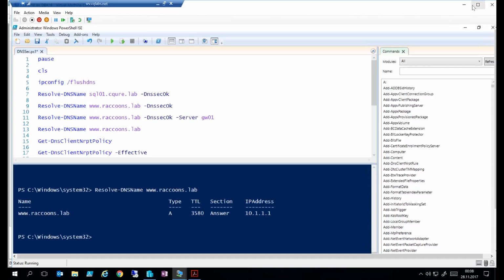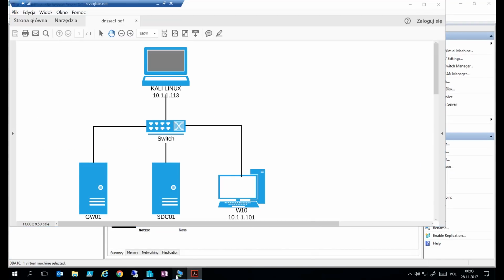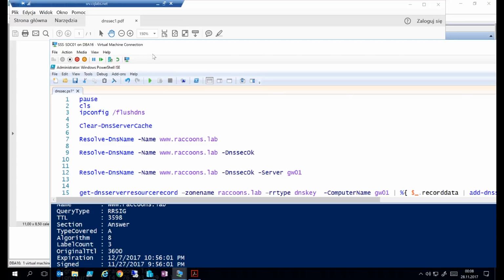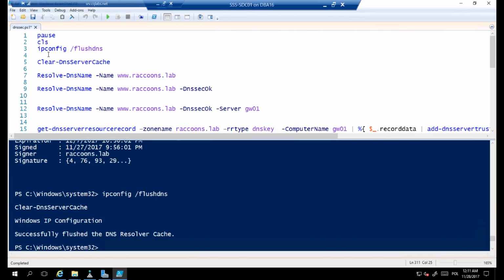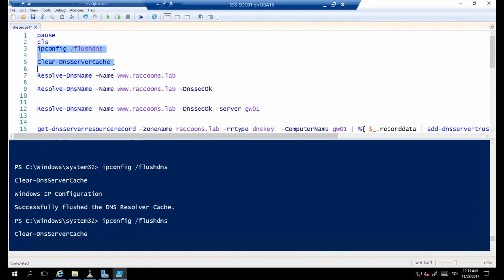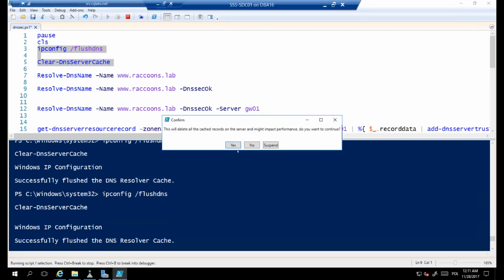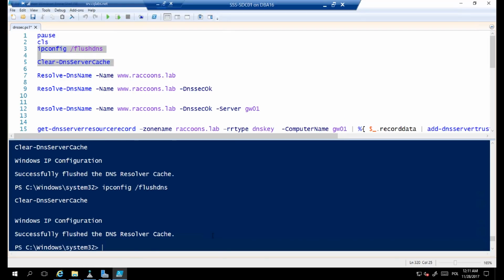Let me go to the SDC. So let's clear the cache, and right now I will create a group policy that will apply NRPT policy.